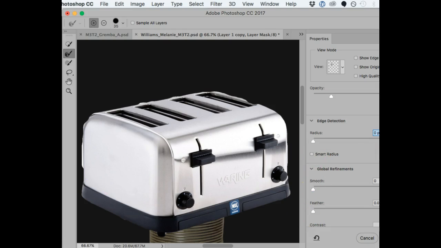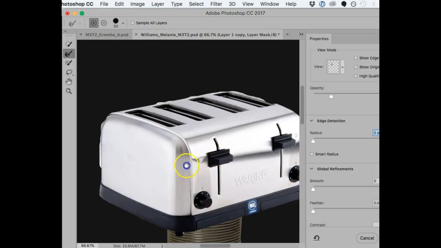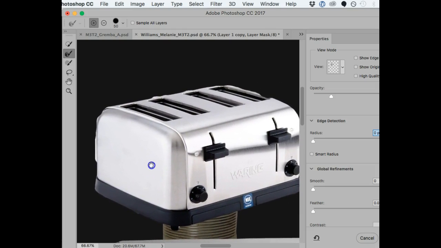The other thing you can do is go right up here in the left. The tool, not the top tool, but the tool down is called the Refine Edge tool. And what you can do is use the bracket keys again on your keyboard to make it bigger or smaller. I'm going to make it a tiny bit bigger just to make it faster. But you can take and just run it over the edge and see.